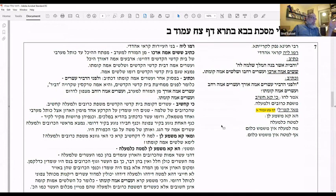Just as a placeholder for this idea, let's consider that maybe in Bayit Sheni, when there was no Aron and there were no Kruvim, there was still a concept that may not have been leikuva. It does not stop the Kohen Gadol from still going into Kodesh Kodeshim and doing all of the avodah, because the concept as if is actually there. And even in Bayit Rishon, there was something otherworldly about the presence, the Kruvim and the Aron, that they were there, but they somehow did not take up any space.